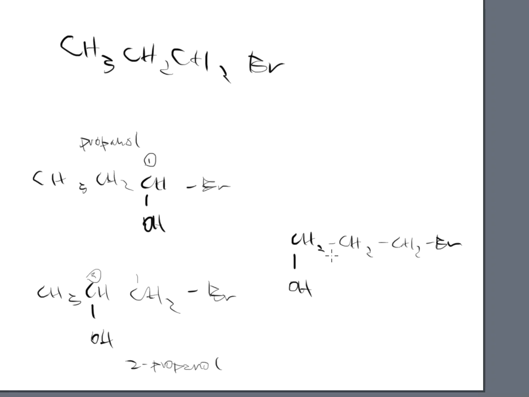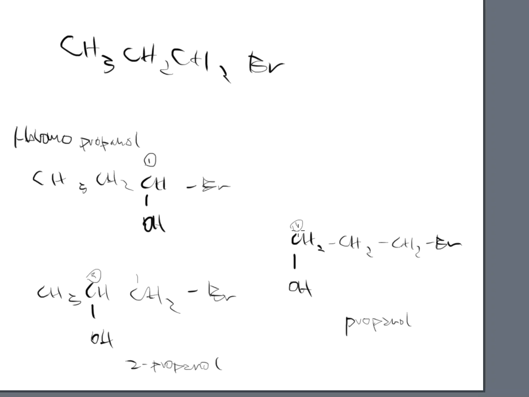And then if I look at this one, you're going to look at it and go, whoa, whoa, whoa. This OH group is on the end. So that is the first carbon here. And the answer is, yeah, you are correct. This is a propanol structure all over again. And you would say, well, the first one and the third one are the same. And I would say, no, they're not, because you got a bromine there as well. So this one, that bromo group that is already there at that structure, this is a 1 bromo propanol because that OH group makes that carbon spot 1.